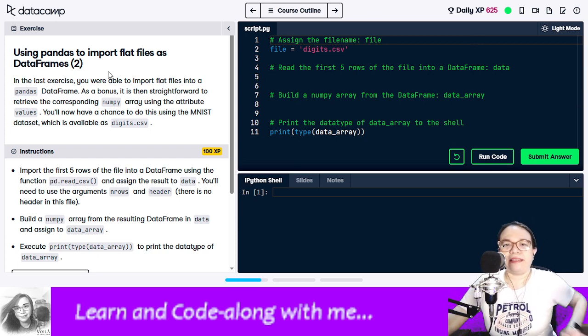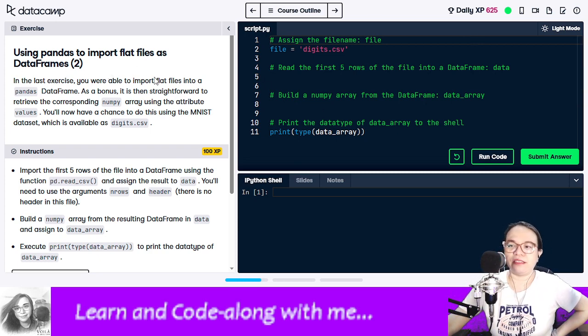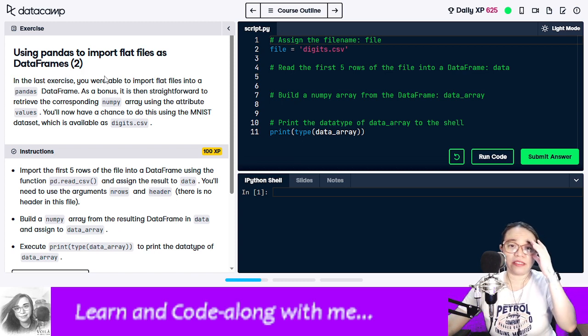So, using pandas to import flat files as data frames. In the last exercise, we were able to import flat files into a pandas data frame. As a bonus, it is then straightforward to retrieve the corresponding NumPy array using the attribute values. Now we'll have a chance to do this using the MNIST dataset, which is available as digits.csv.